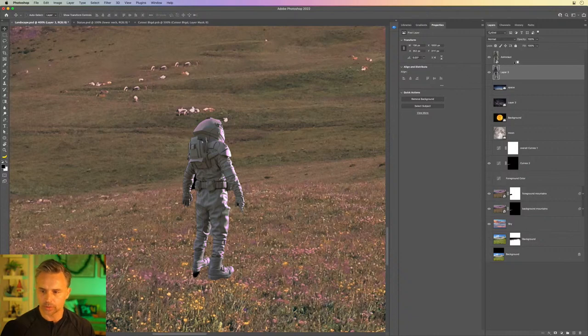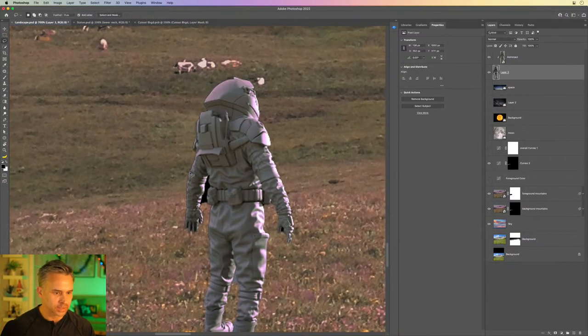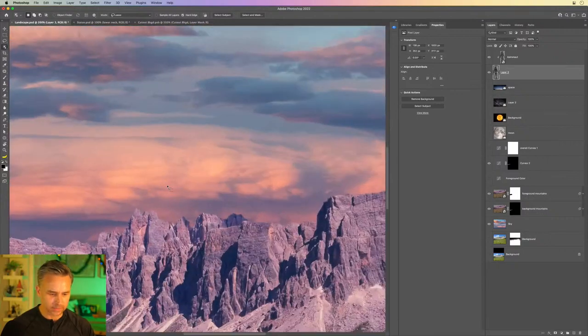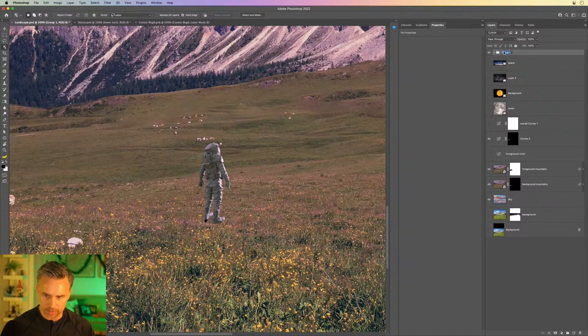Okay, cool. Let's move on with the rest of our life because this isn't even the thing I wanted to work on. I have a whole other design that I want to share with you guys that I'm so excited about. Object selection tool. But these little things will bother us as well. All right, we did it. That's good. There's our little guy. Let's put him in a layer. Astronaut.